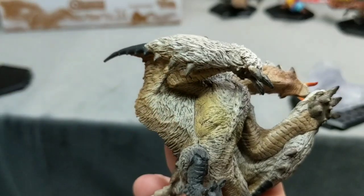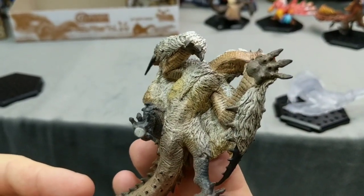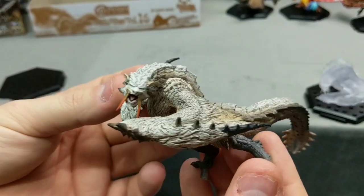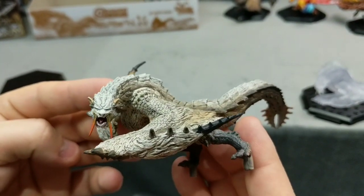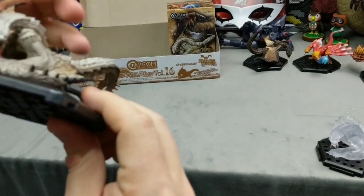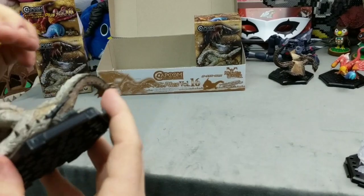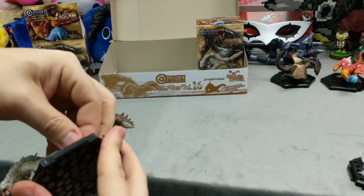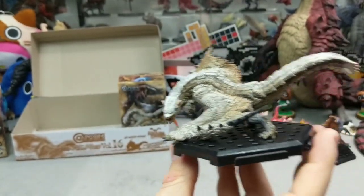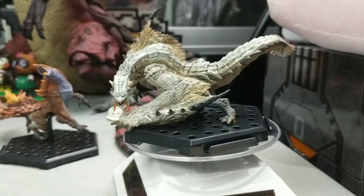I like the miscoloring underneath. Because if he was dragging himself around like that, he'd get pretty dirty. So he's got quite a realistic... Like a polar bear. Yeah. That orange, when you're looking at the rest of him, really kind of stands out away from all the white and the brown. So let's pop him onto his stand here. He's got a really nice and menacing pose. I like how they make it so his feet are nice and far apart. I'll put him right on the edge there. I don't like him to be always too squared up. Is his tail gonna have clearance? I think it will. Looks like it.